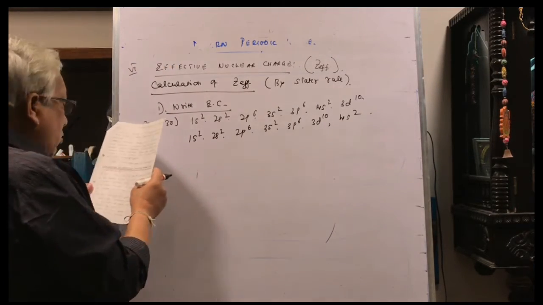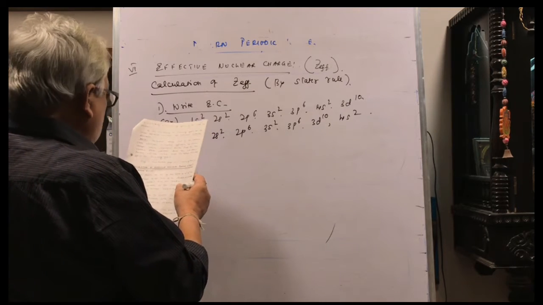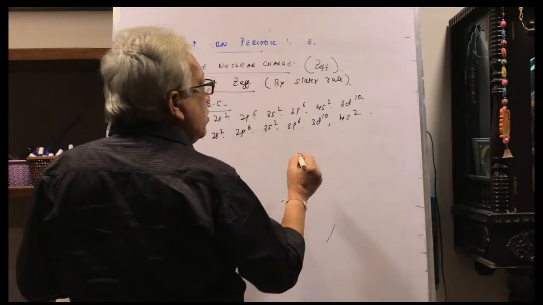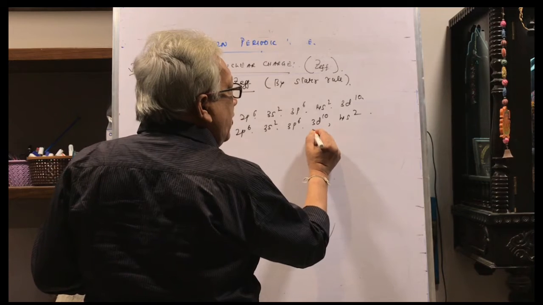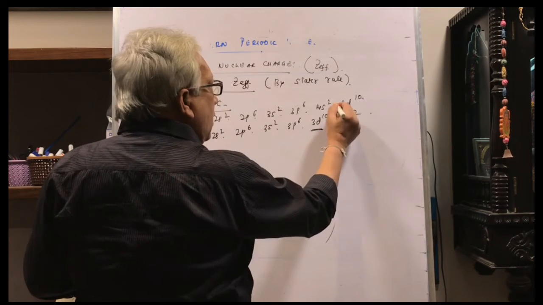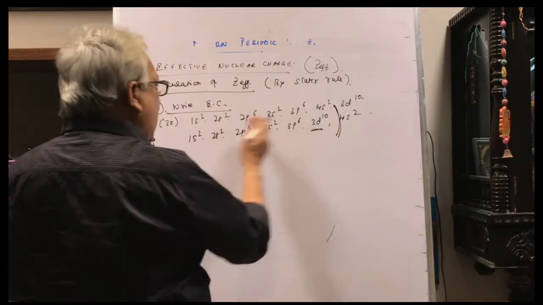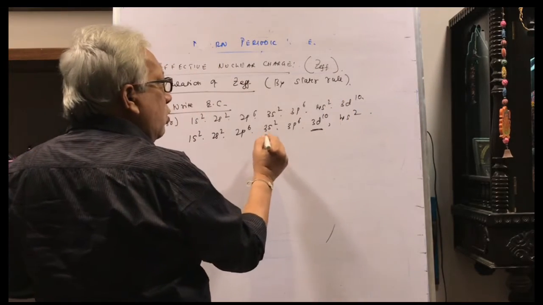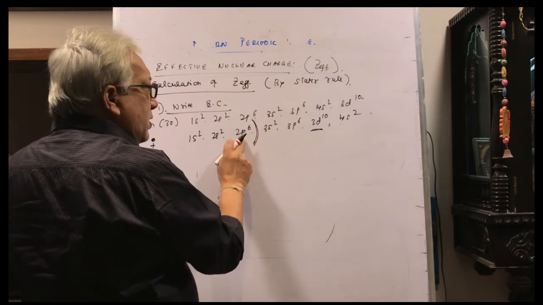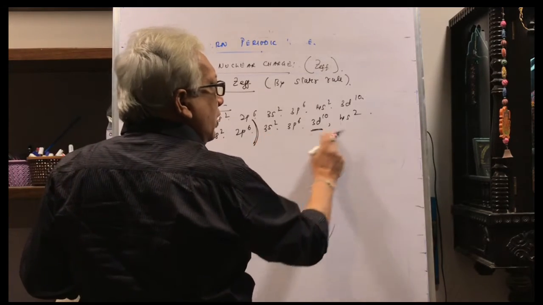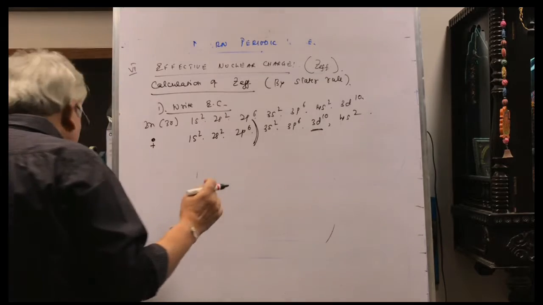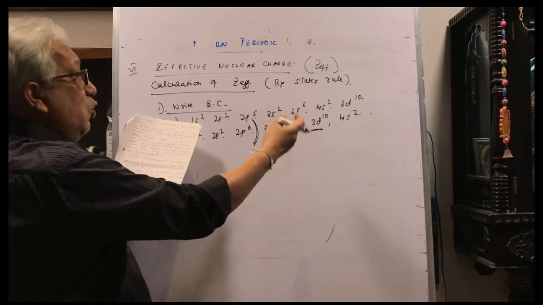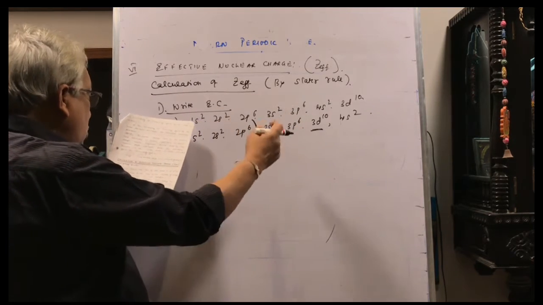The second point: any electron to the right hand side of the electron of interest does not matter. Suppose I am thinking of the effective nuclear charge of 3d or any of the electrons of 3d, then this 4s will not matter because it is after this. So it is not becoming a barrier, it is not causing the shielding. Suppose I am thinking of the effective nuclear charge falling on the 2p6. In that case, I will not think of all these electrons because they are after that. So that is the second point, that any electron to the right hand side of the electron of interest does not matter.